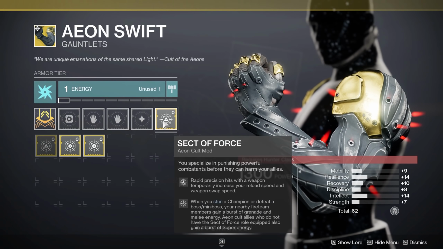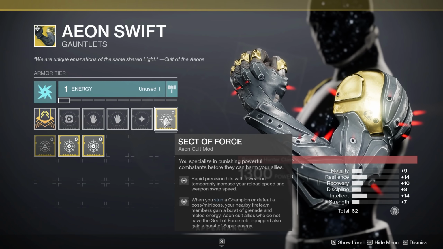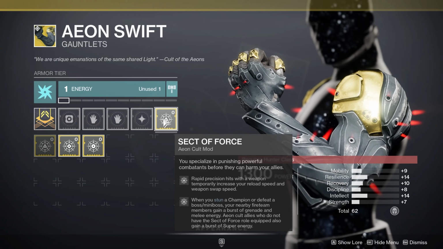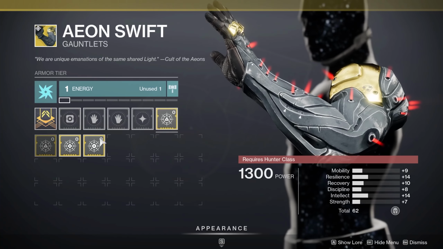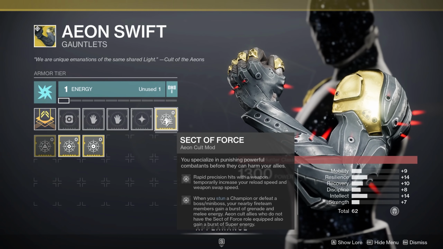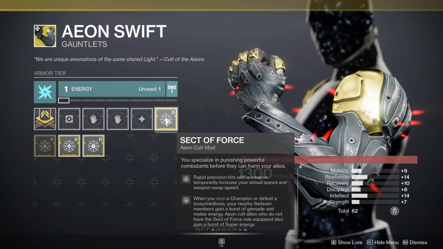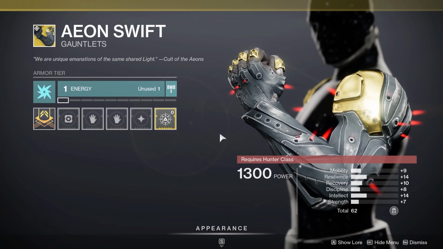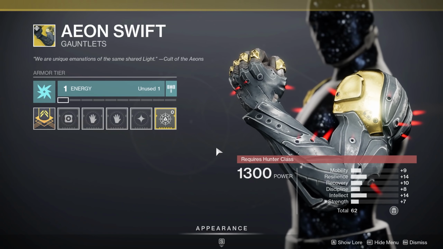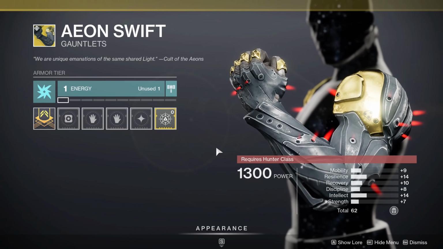But still, as these have been updated and they work very well with the synergy with other people in your fireteam using these as well, the biggest benefits are honestly when each person in the fireteam uses one of the three sects. So if one of you has Vigor, one of you has Insight, one of you has Sect of Force, they all get some cool benefits. It would take me a long time to break down everything, so I'm not going to do that here. But honestly, if you don't have them, buy them, stick them in the vault, hold on to them. They could definitely have some use going forward because the synergy is actually pretty cool.